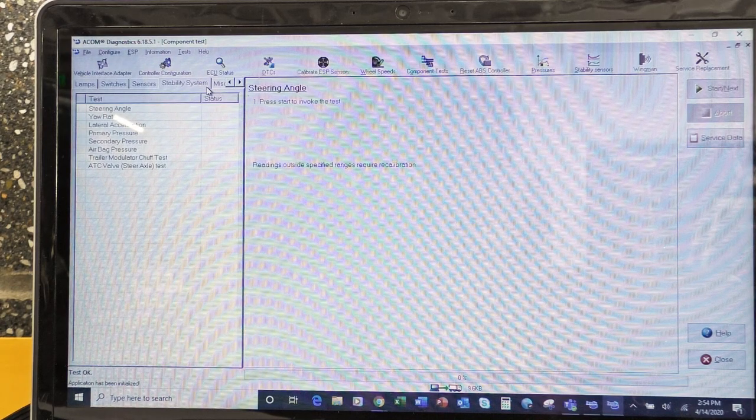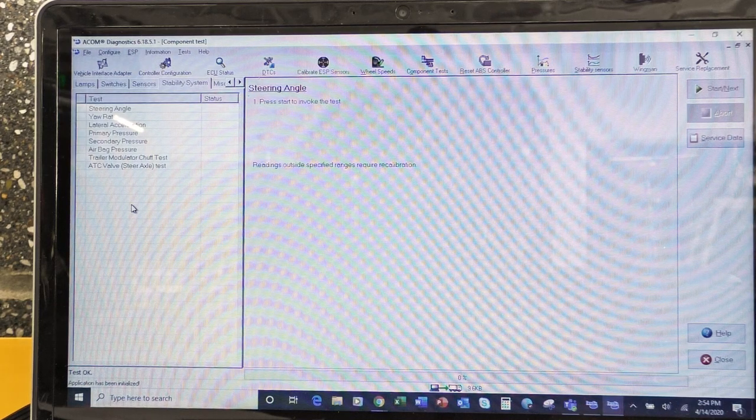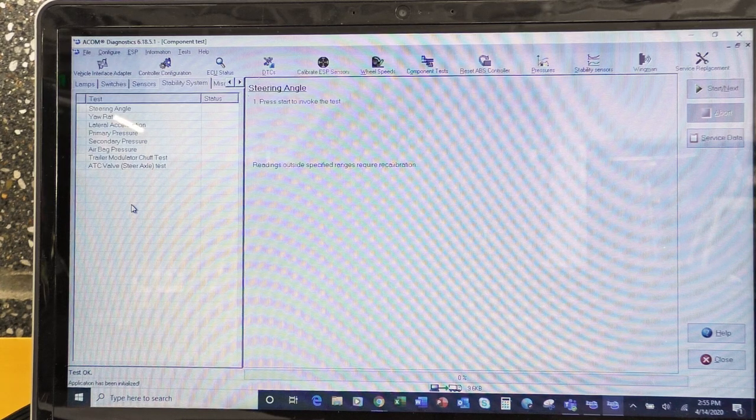All right, so stability control: steering angle, the yaw angle, lateral accelerometer. So when we talked about this in class, these are some extra sensors that will be on a vehicle or piece of equipment, off-highway, on-highway, if we do have ATC, or stability control as well. So your ABS system is your basic, all right? You cannot have ATC, you cannot have EBS if you do not have anti-lock brakes. So your steering angle is typically going to be somewhere on your steering column. So when you turn the wheel, it's going to rotate the steering angle sensor around. The yaw rate is basically a sensor that's going to be in the middle of your piece of equipment or your semi if it's on highway.